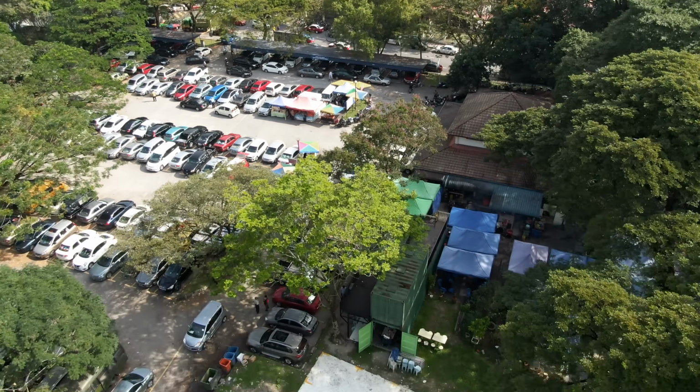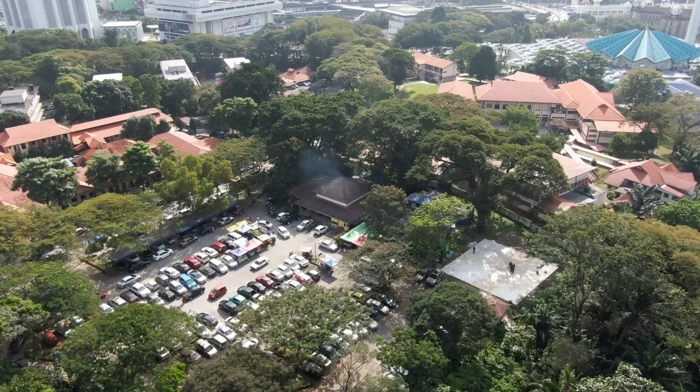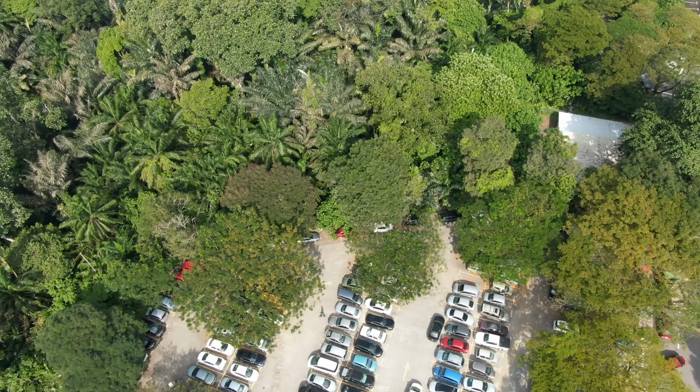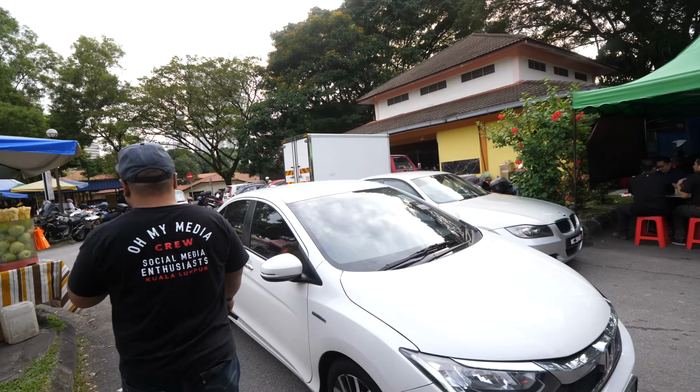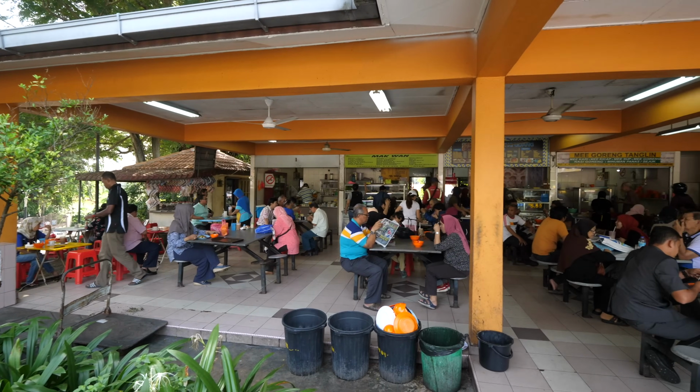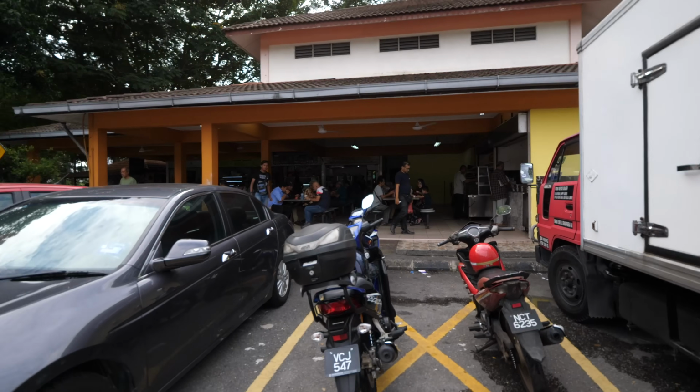And again, something I love so much about KL, Kuala Lumpur, is that it's a big city, it's a modern city. There's sky-rise buildings, and yet there are so many green spaces. And so we came into this almost like a little mountain park. But we're surrounded by beautiful greenery, trees. There's a little almost food court section, and that's where we are heading.